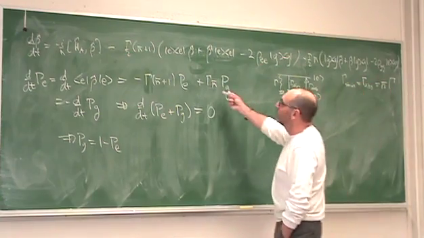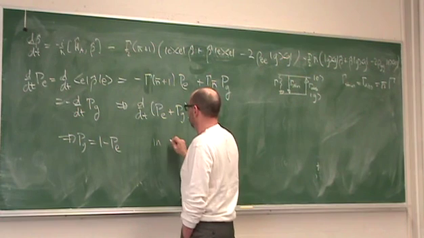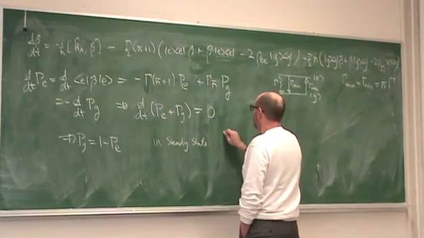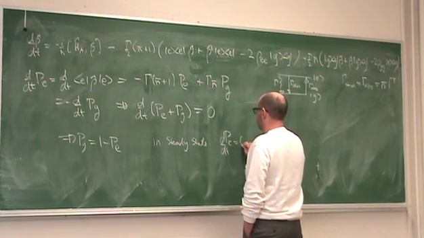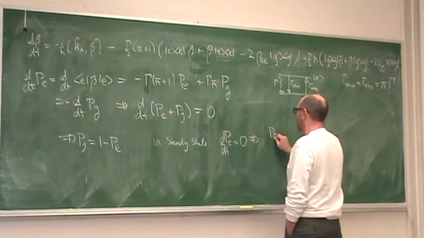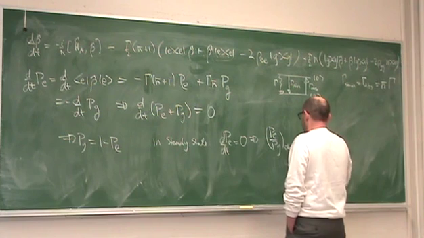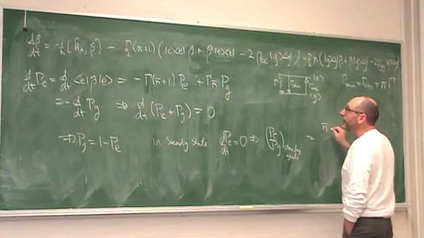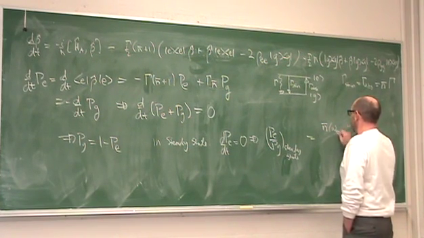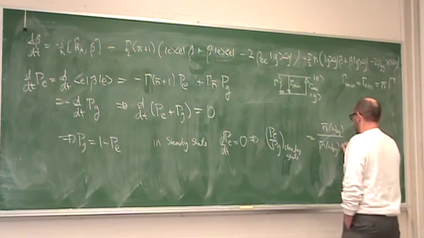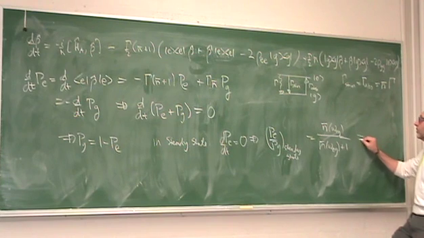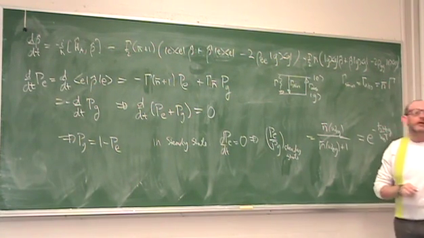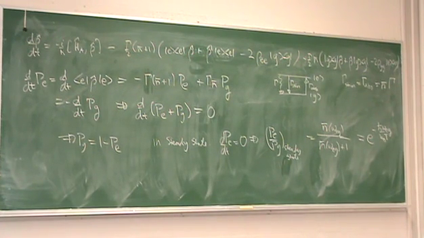So what we see here is the approach to equilibrium. In steady state, the population is no longer changing. And in steady state, thus, we have that the ratio of the population in the excited state to the ground state is equal to the mean number of photons in the thermal bath at that frequency, divided by that plus 1, which is equal to e to the minus h bar omega of the atom over the temperature of the bath, which is what we expect. This is the Boltzmann factor.